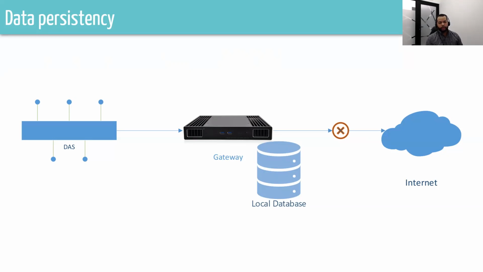With the gateway, what we do is that we aggregate all of that into a local database, and then we send that to our centralized dashboard. Since it is centralized, you don't need to purchase different monitoring solutions from each vendor that you have on site. And the best of all is that since there is a local database on the gateway, the data is retained on the gateway temporarily until we can get online again and send that.